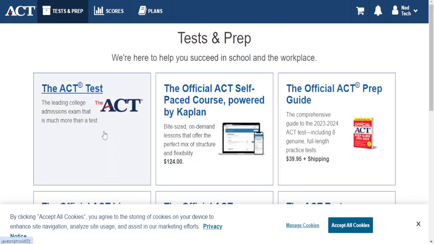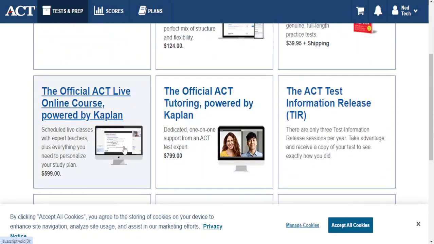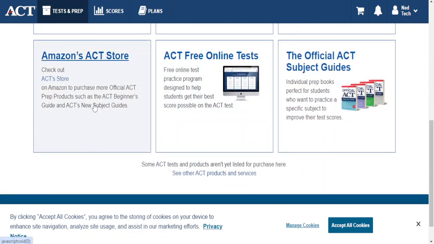Here are the ACT test, the official ACT self-paced course, the official ACT prep guide, the official ACT live courses, tutoring, and the Amazon ACT store, ACT free online test, and the subject guides.